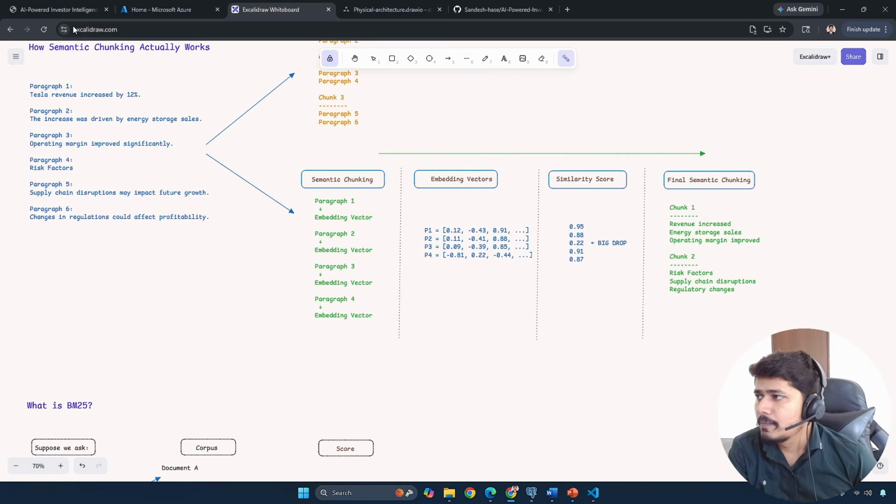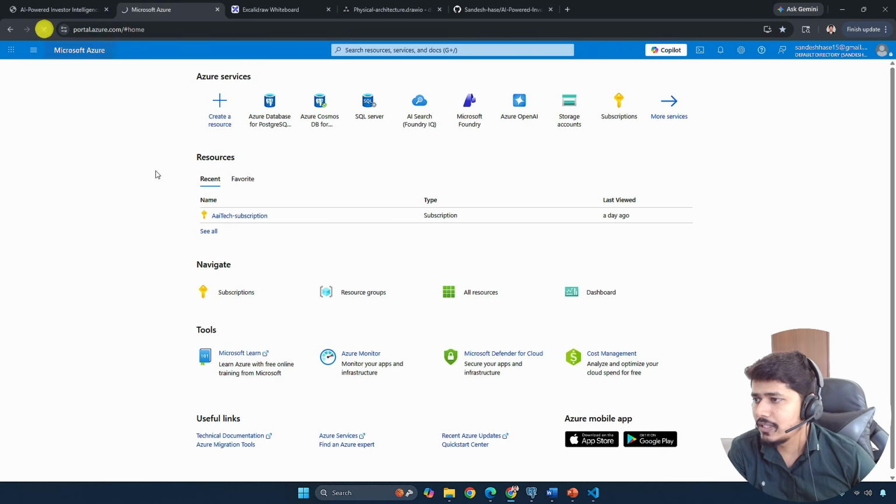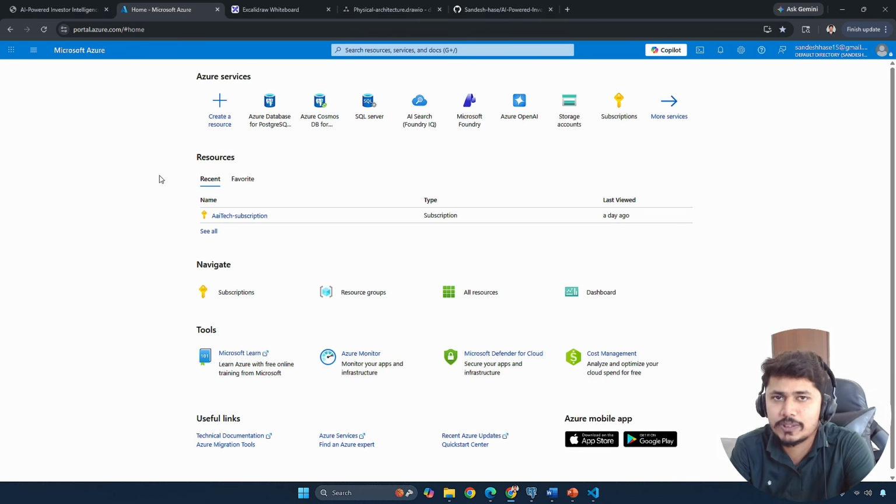Now, this is my Azure account. If you don't have an active subscription, I would highly recommend you go ahead and create one, or if you have a free subscription, please use that. I'm not covering how to create these Azure accounts because you will find a lot of videos available on it, and it's pretty simple. I'm not sure how a free subscription will work because we have large documents, so maybe you will face some limitations while using the Azure OpenAI models.